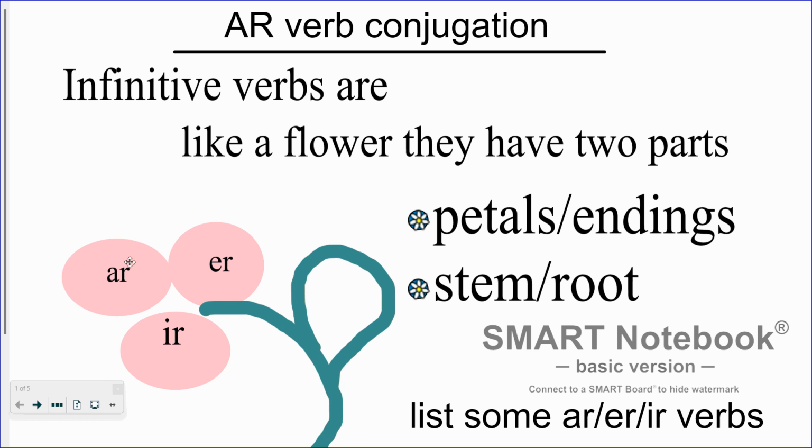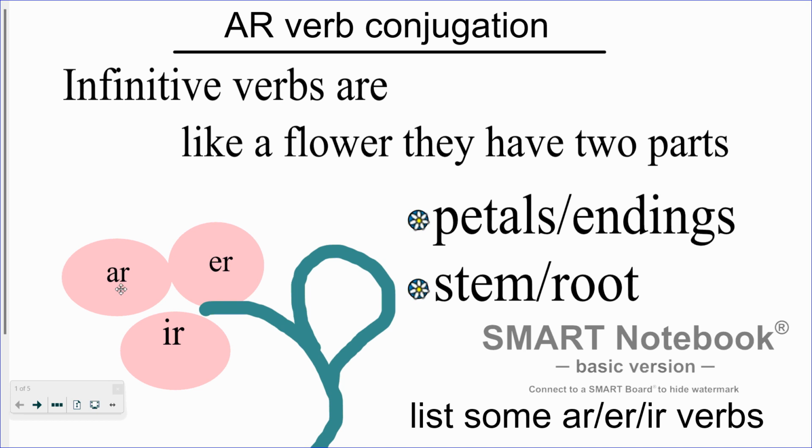We've talked about infinitive verbs, and I told you when we were using me gusta that if you put a verb with it, it has to end in AR, ER, or IR. In fact, all Spanish verbs end in one of these three letter combinations. So, in English, how do we tell if it's a verb? By if it has an action. Well, in Spanish, that's also true. They're action words, but also you can tell them by their endings when they're in their original forms.